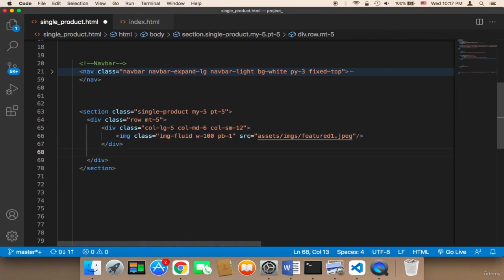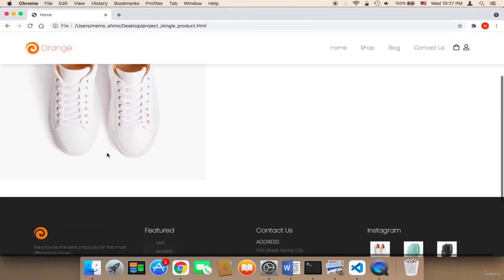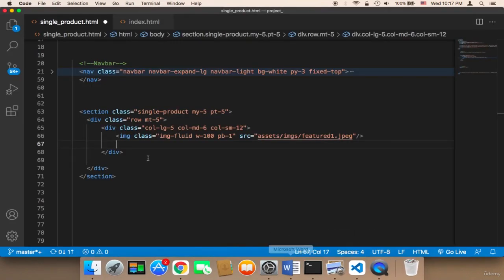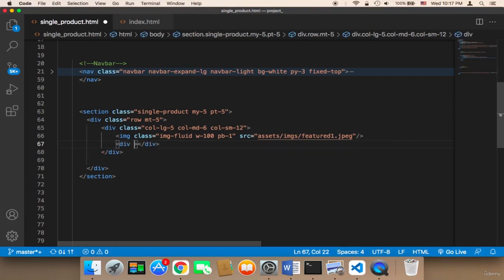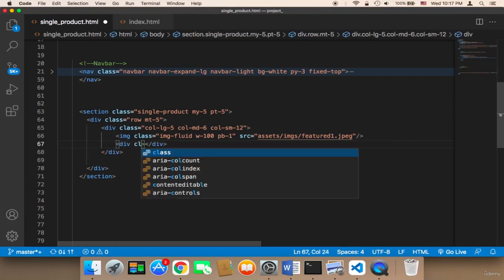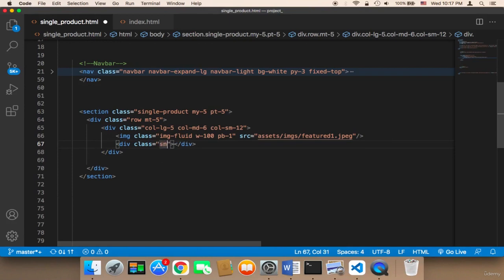So below this div, what I'm going to do is create another div, but it must be inside this div. It must be here. Actually below the image, not below the div, because we want the images to be displayed below this image, not below the div itself. So below the image, I'm going to say div, and I'm going to give this div a class, and that class I'm going to name small image group.